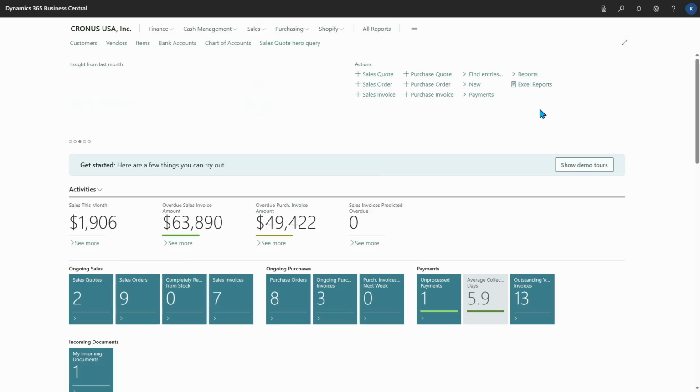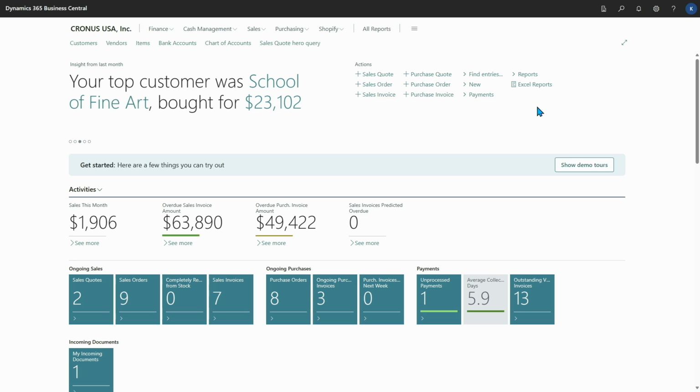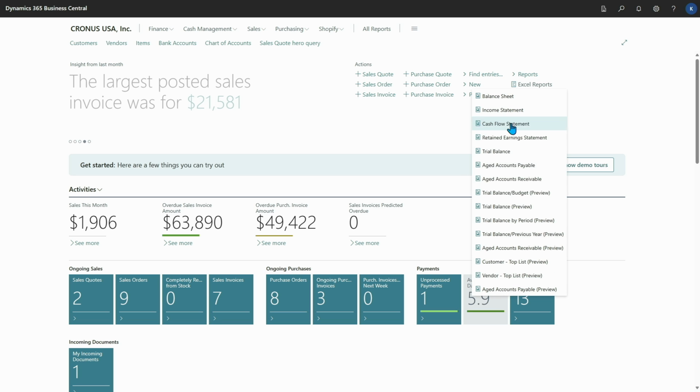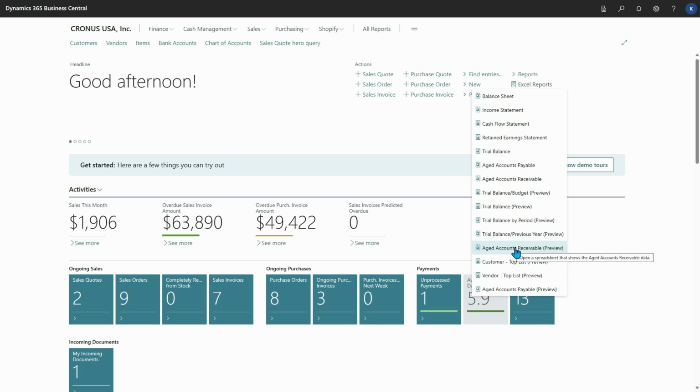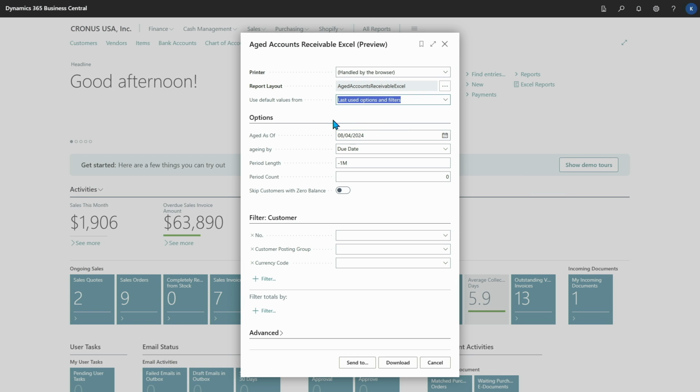Let's have a look at one of these new Excel reports. Right, so I'm on the Business Manager role center, and you can see this menu Excel reports has the legacy reports that will likely be deprecated in a later version, and then these new preview reports that you should go take a look at. And what's better than taking a look at what people owe me, right? I want to make sure I improve my cash flow. So I'll take the aged accounts receivables report. And there's nothing new to this request page. It's just click download, because that's the way we deal with Excel.